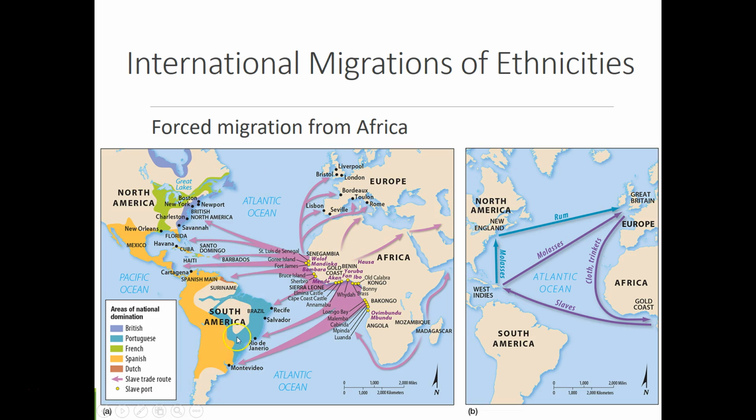But if you look over here in this left map, where it says areas of national domination, you can really see where this migration from West Africa went. You have a lot of slave trade routes. You can see a lot of it went into what is now the United States. A good amount of people came into the Caribbean, which we haven't done that map quiz on yet, but you'll learn a lot of those countries soon enough. We did have some going to Europe as well, although the higher amount went into modern day North America and some into South America.